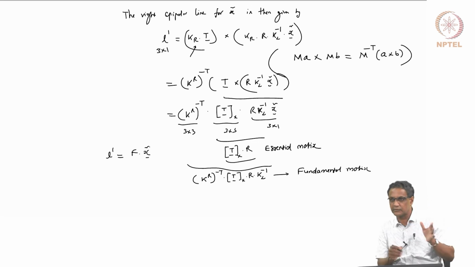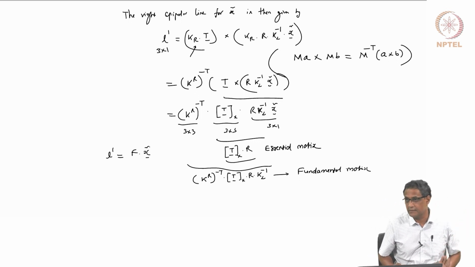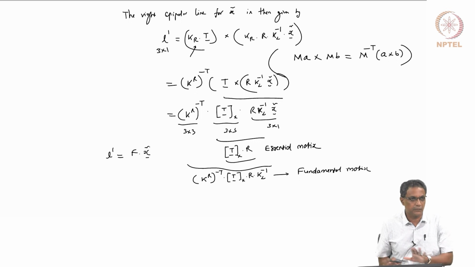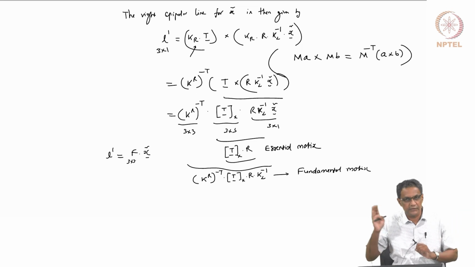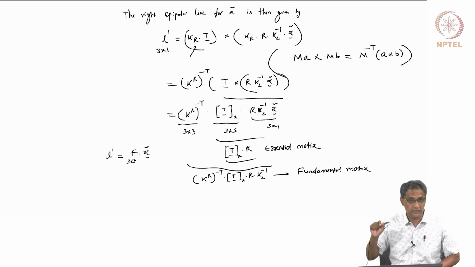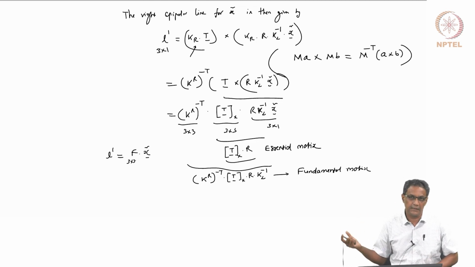So what it is doing is x tilde is a point in your left image, left camera. If you knew the fundamental matrix, we don't know F as yet, it's basically a 3 cross 3 matrix. If you had the fundamental matrix with you, then if you simply applied it on a point on the left image, it will tell you to which epipolar line it maps to in the right image. It does not give you the point in the right image. That is why I said homography relates a point to a point. Here, this will take a point and map it to a line, which is the right epipolar line corresponding to that point, which also means that if you are looking for a correspondence search, you should be searching along that line, and that line can be at any arbitrary angle in the second image.